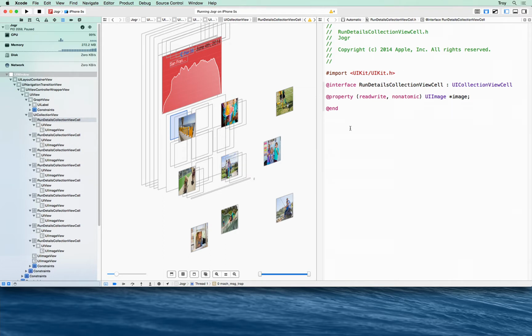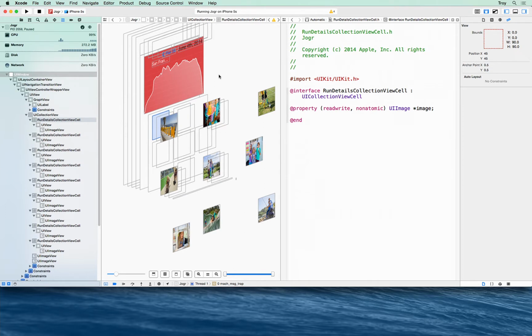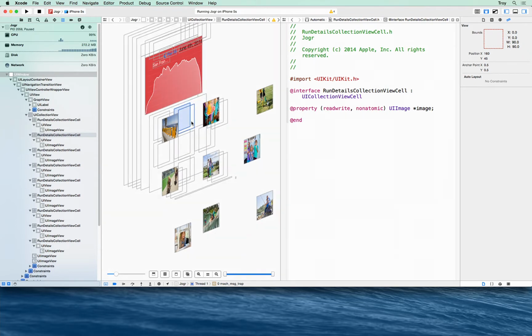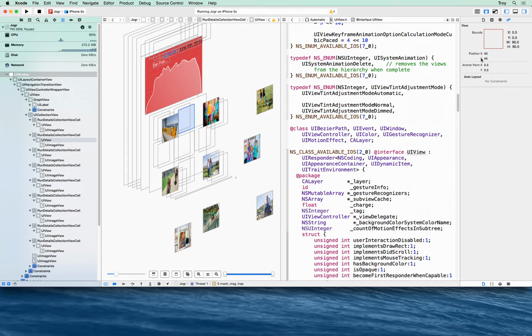I'm also going to open up the inspector here and check out some of the positions of these views, because it looks like there's probably a position bug here. So traversing back up the stack, starting with one of these views that has a missing image, I'm going to click here and see that the position is 160.45. Its child is 45.45 because the position is relative to its parent. But where is this final view?